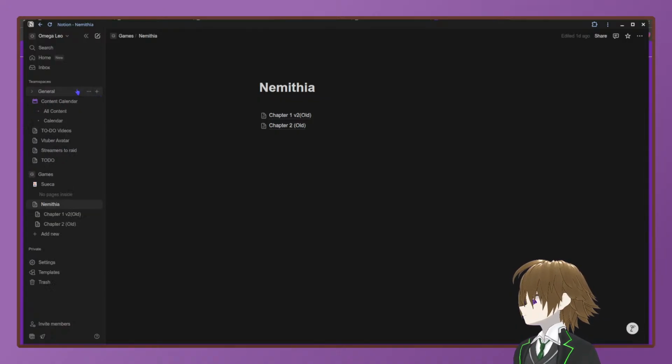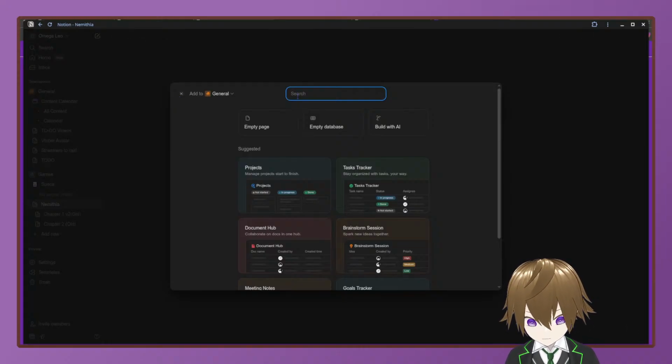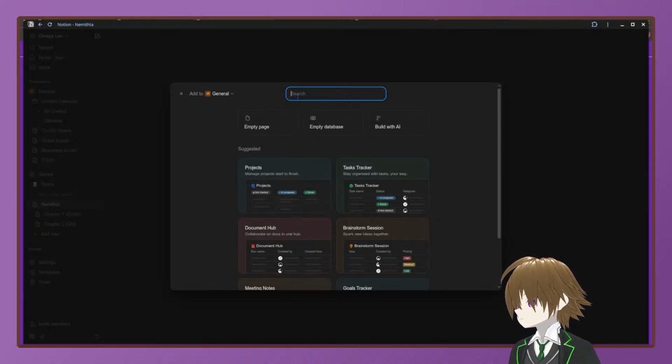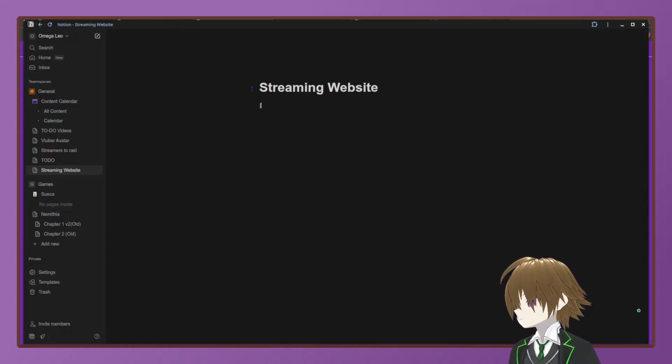I normally use Notion to organize myself. So, multi-page streaming website. So API call to YouTube to get the stream ID for embed and also the go live status.